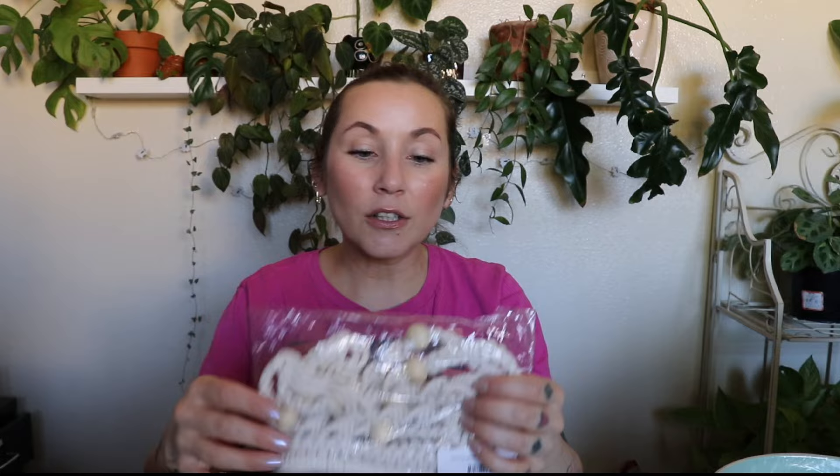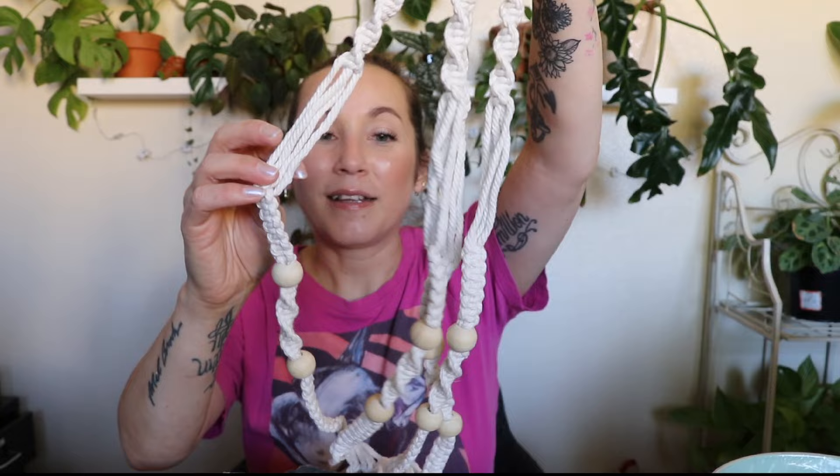I got another macrame for my grandma because I didn't know what kind she would want. This one is plain with no frills, and this one has some cool beads on it and looks like a different kind of weave. Oh, this one's nice — it's got those cool beads and it feels very very sturdy, very well made. And it came with an S-hook and the hook to put it in the ceiling, which is awesome. This is a really nice one.